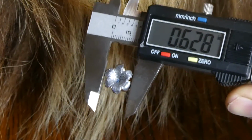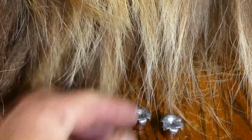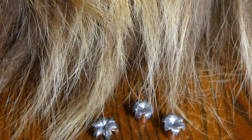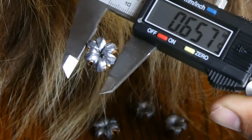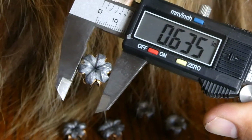So with the Speer Gold Dot, we got 0.628 inches. The other Speer Gold Dot, this one opened up a little bit more, but bent back the petals a little bit more. We've got 0.597 inches. Federal HST, 0.688 inches. 0.657 inches. 0.635 inches.